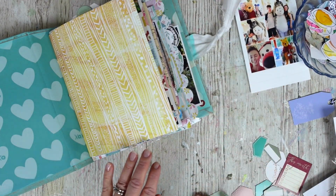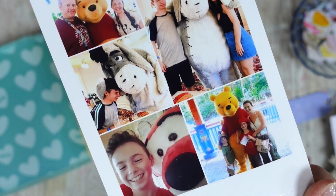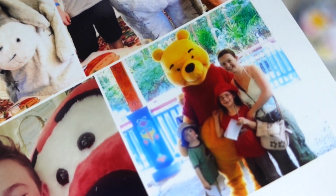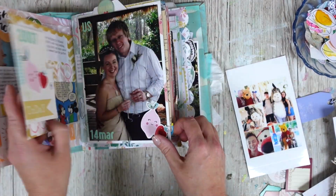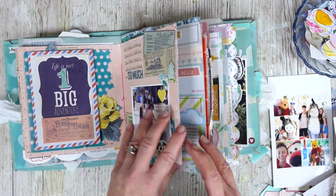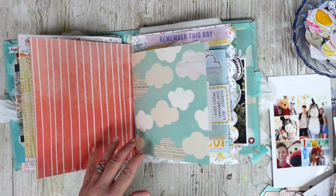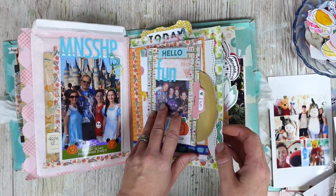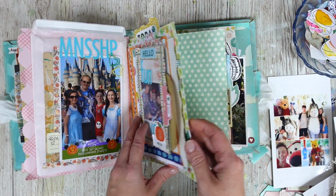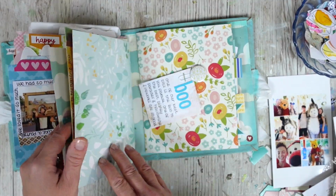I was going to print off a photo from our last Disney trip, which is why I had the other journal out, and then I was in bed looking through photos, saving them ready to print on my Selphy, and I've ended up with old photos. That one's back to 2007, and I have this random journal here which is just full of random Disney stories, and it just belongs in here. So let's look for a page. It's going to be a vintagey one with some nice colour. That doesn't quite go. I want there to be a really big burst of yellow sunshine. It may well be that I create a page separately and stick it in even. I might do that.